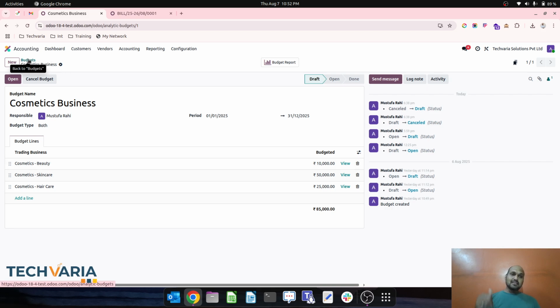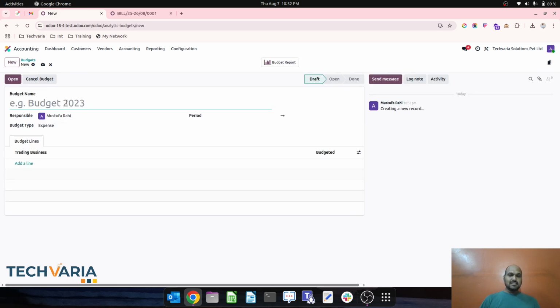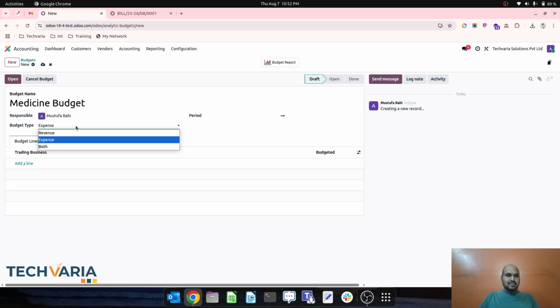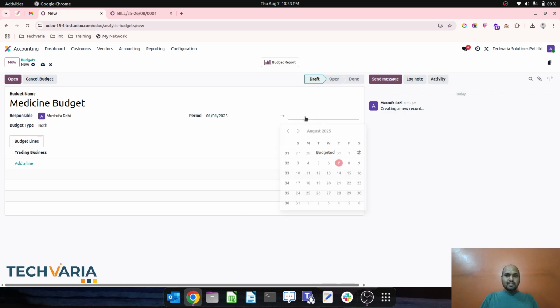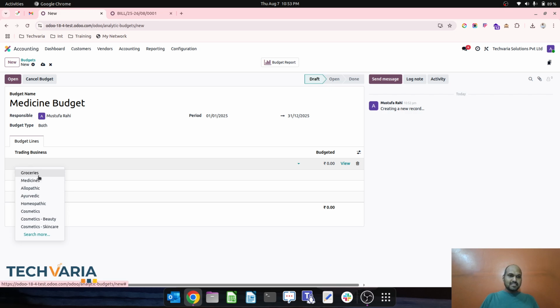Now let's create our new budget, that is the medicine budget, and let's run an entire example with both. Let me select the period over here and then define our budget for each and every stream, that is allopathic. My budget will be 10 lakh.